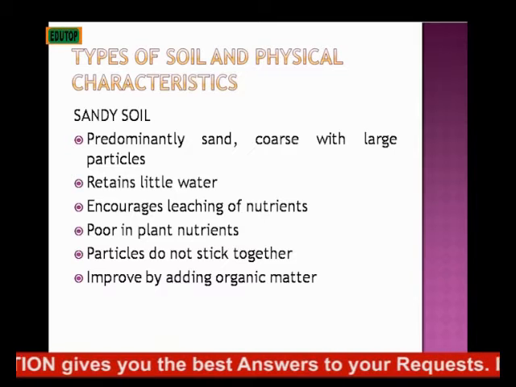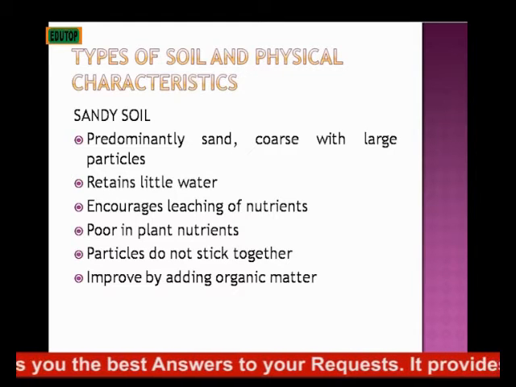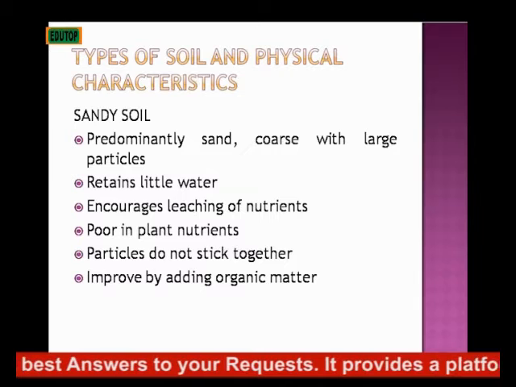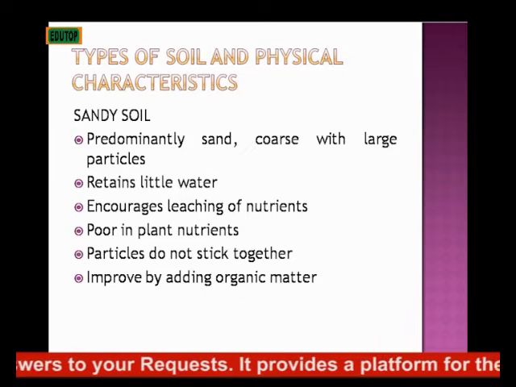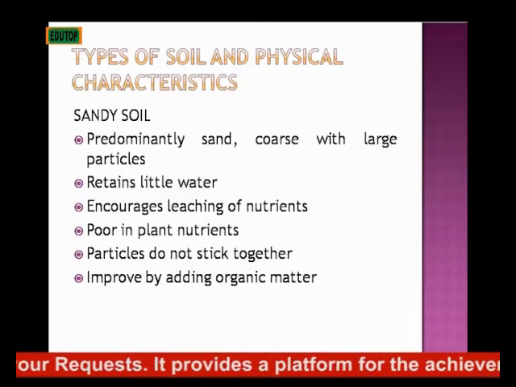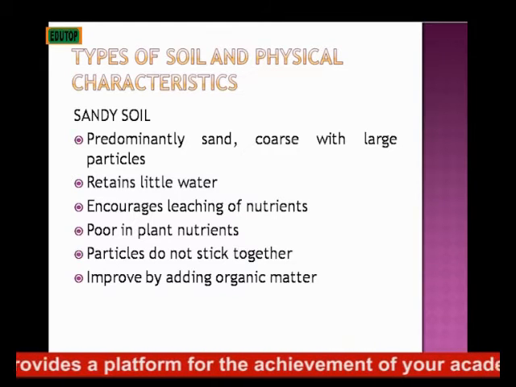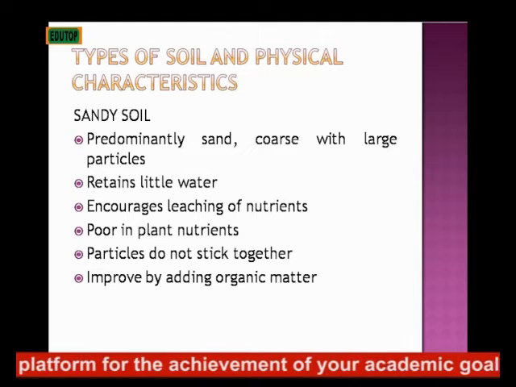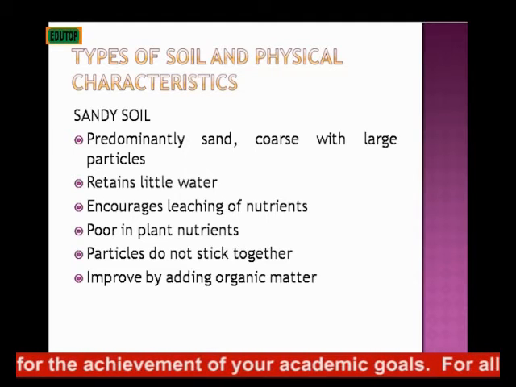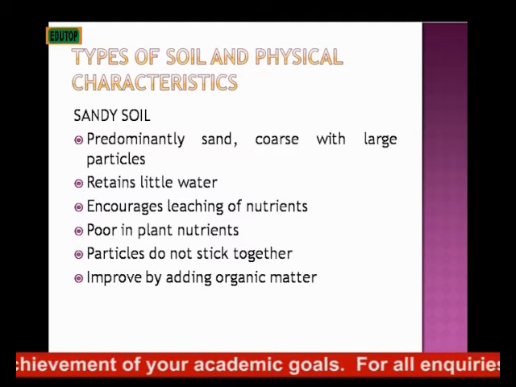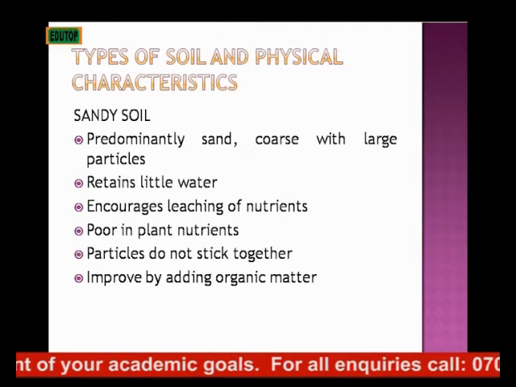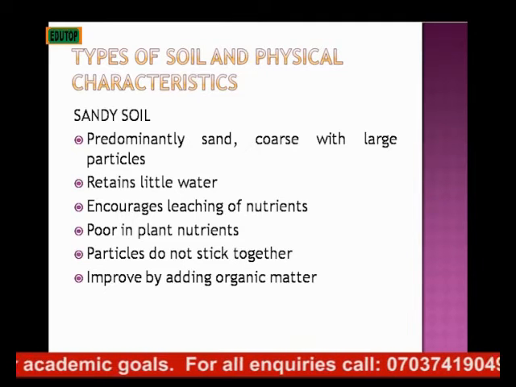Then it encourages leaching of nutrients. In sandy soil, the nutrients just disappear. Then it is poor in plant nutrients. You don't have sufficient nutrients for a plant to germinate to full maturity in the sandy soil. Then the particles do not stick together. They are just scattered. They are on their own. Then you can improve a sandy soil by adding organic matter.